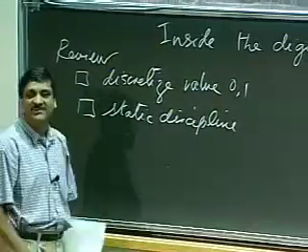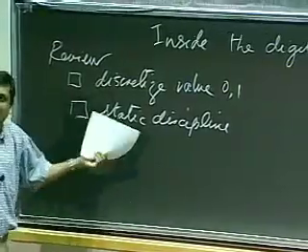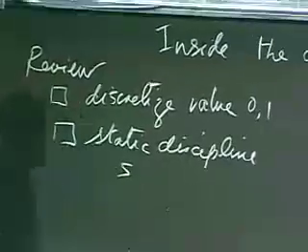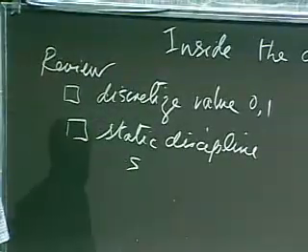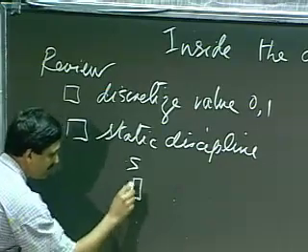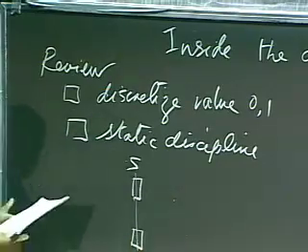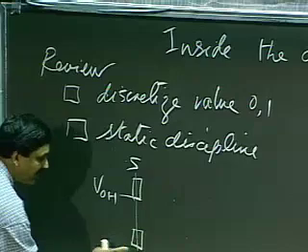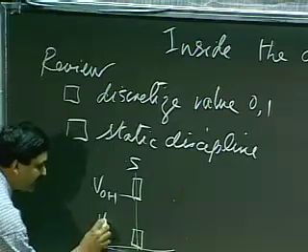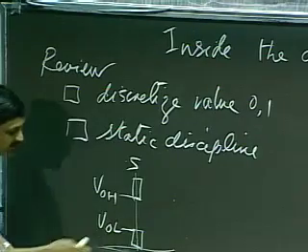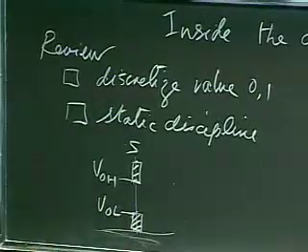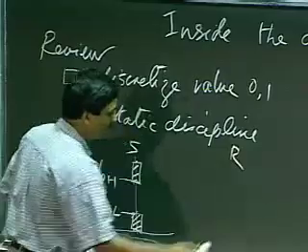And what the static discipline says is that if you have senders and receivers in a digital system, then they all need to adhere to some standard. Okay? So if I was a sender, I had to adhere to some tough output standards. I had to be sure to ship values that exceeded some high voltage threshold. And if I was sending a low value, I had to make sure my values were lower than some output low voltage threshold.